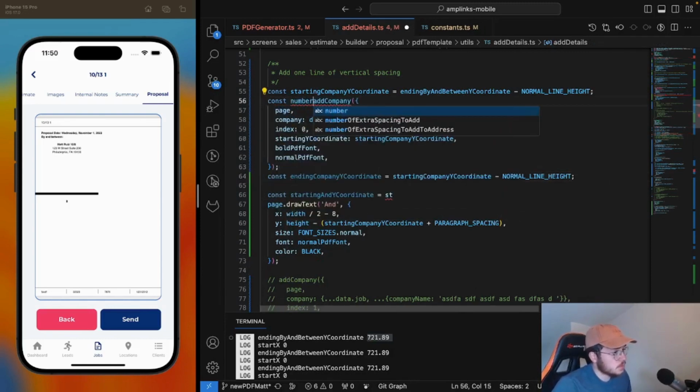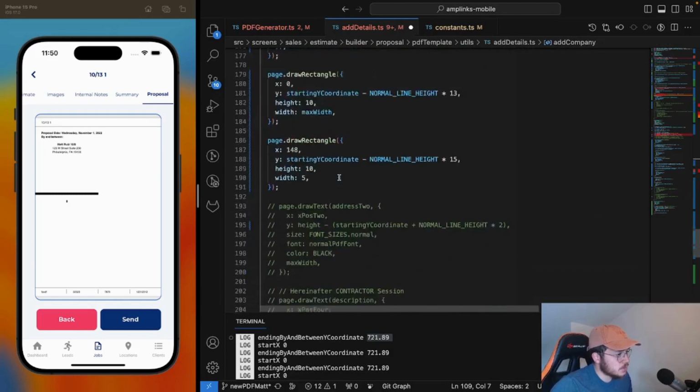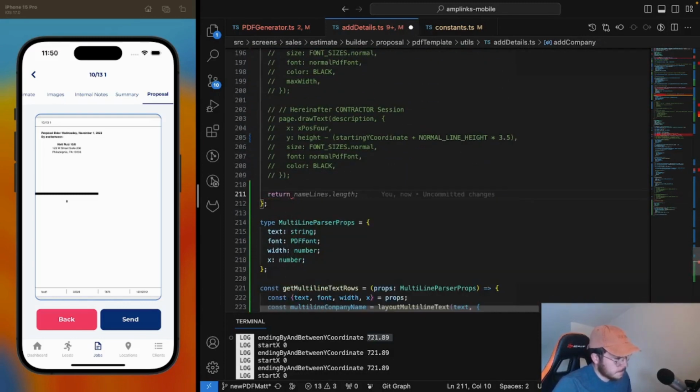Const number of company lines equals add company. We're going to return name lines dot length plus address lines dot length.